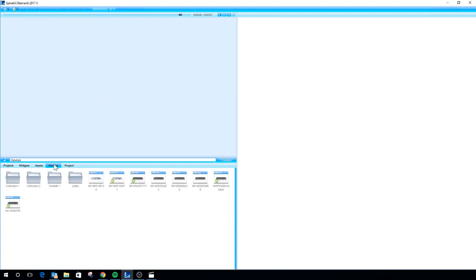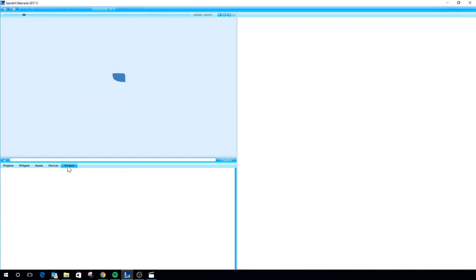Next we have the Devices tab. All of your players will live here. If they've automatically discovered, they'll pop up with a green check mark. If you need to manually add a device, you can do that by right-clicking and choosing New Device. I've done that with some of these right here. And you can also create a collection, as you can see with these, which allows you to add players and use a friendly name. And then whatever project you're currently in will show up right here. But when you first open the software, it'll just say project because you're not currently in any specific project. Just a moment, we'll open a project and I'll show you guys some layers.